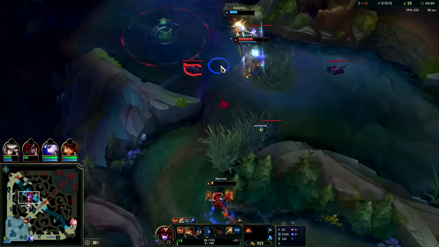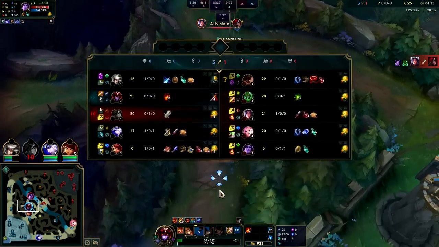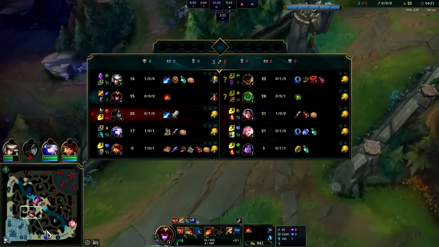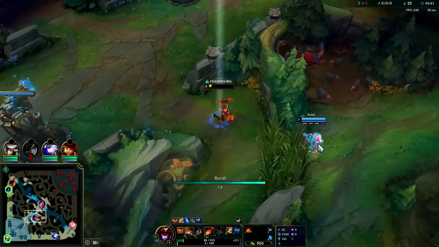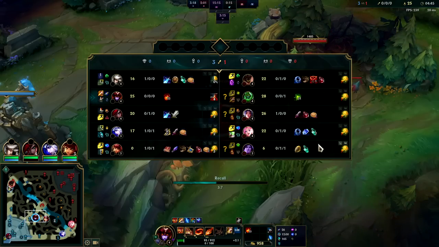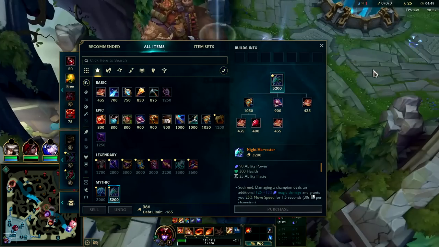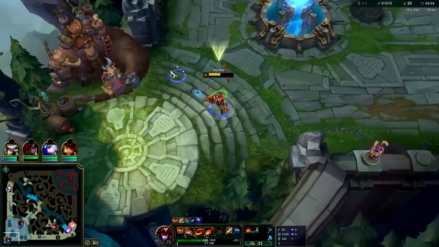No clue why Camille ran so early. Camille's full HP and she left that fight immediately. It doesn't really make any sense. She really wants to get back to lane. I got a reset. I ran out of HP. I'll be playing for Dragon on first spawn here. That Taric roam was absolutely devastating. Go ahead and pick up the Recurve Bow. We have to go into debt for it.